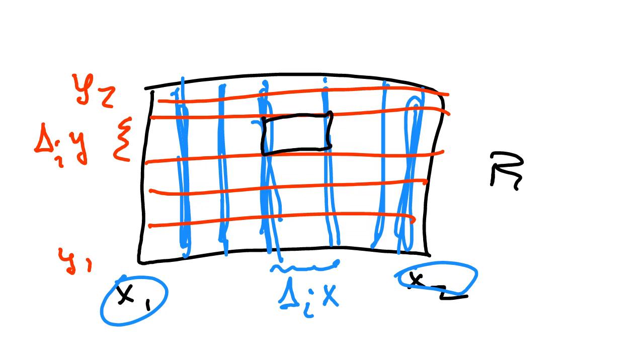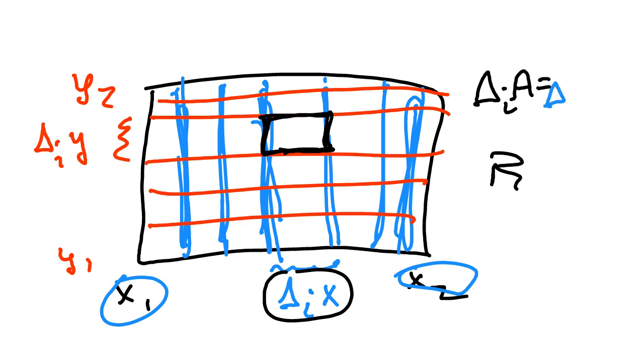We could look at the area, right, which we will. What is that? The ith area there, we're going to call it delta sub i a, is the base of that, which is delta sub i x, times the height, which is delta sub i y, right? All right, so that's going to be the area there, okay?